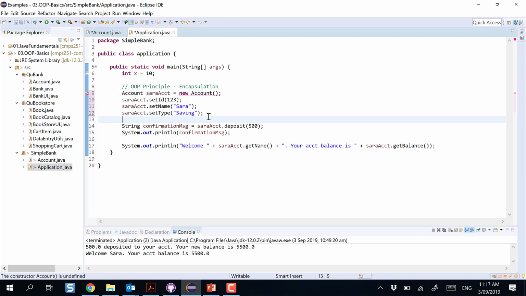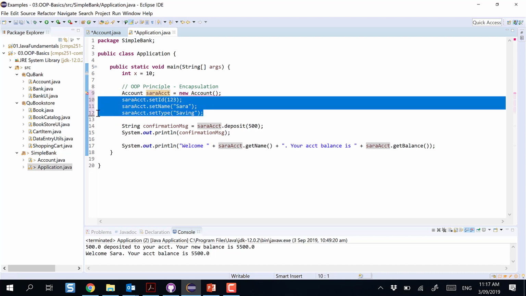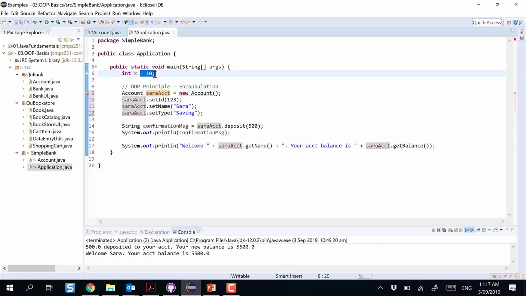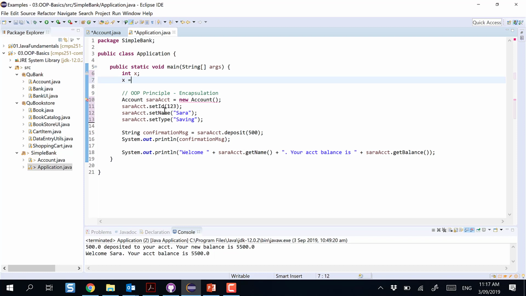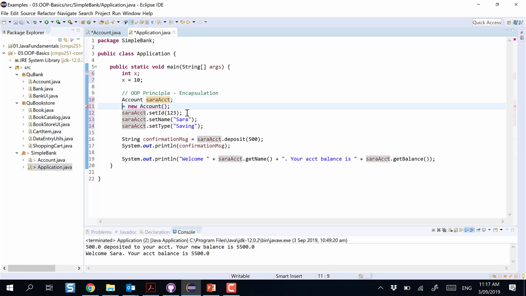So one way to do it is to create the account and then start putting some values in it. That's similar to x equal 10. I do it in two steps: first, I declare the variable, then I initialize it. Here I can also do it in three steps.